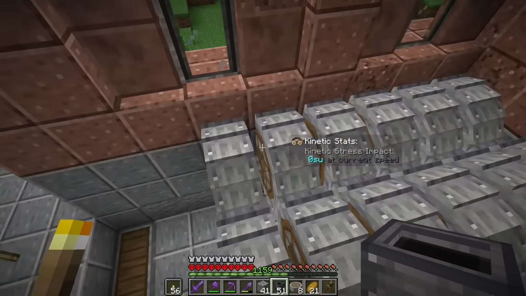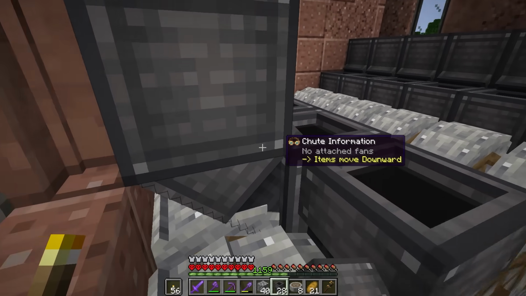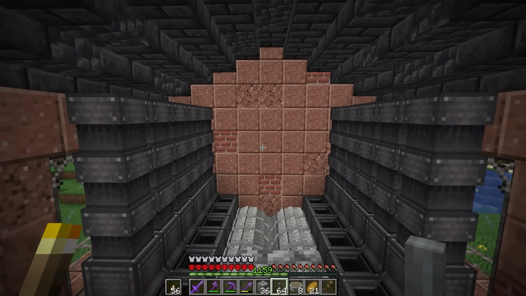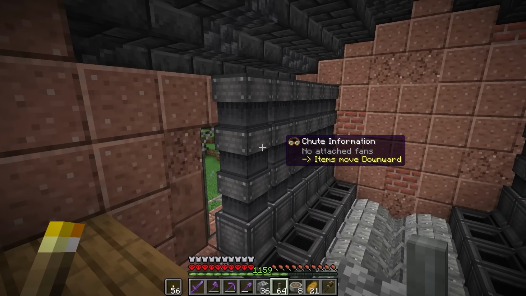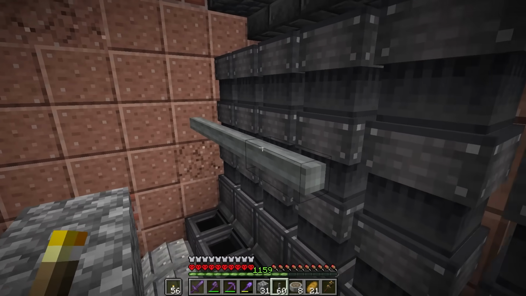And I think I'm gonna do that using a ton of chutes. I'm gonna have all the chutes come out diagonally, so they're right up against the wall, and then I'm gonna bring each one up just a little bit higher. Now I just need to get a little bit of a weird belt system going so that I can evenly distribute the cobblestone into every single one of these chutes so that it's going to every single one of these crushing wheels.